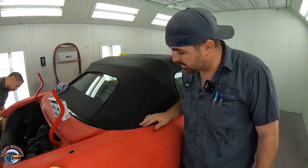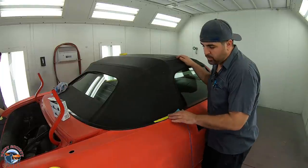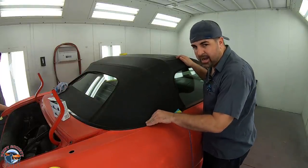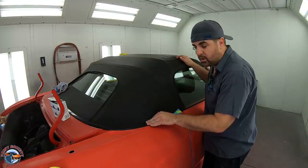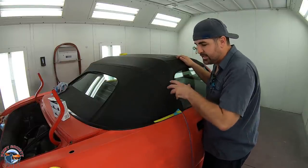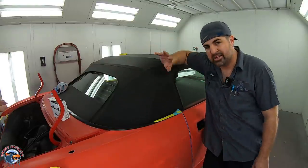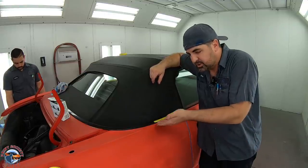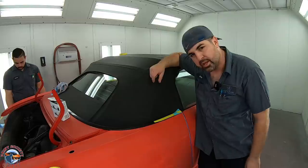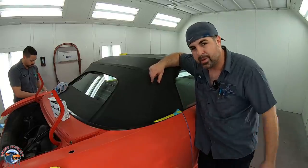Now this trim right here actually is integrated into the back soft top. Now in order to remove this trim, it's about a 12-hour job, and that's per the Honda instructions, and it really is that long. You have to remove all the back seats, all the components. We figured the best way to do this is to get a special trim tape that is meant for this trim to lift it up just a little bit to get paint underneath it. So when it's all done, you wouldn't even know that it was taped off with this special trim tape.